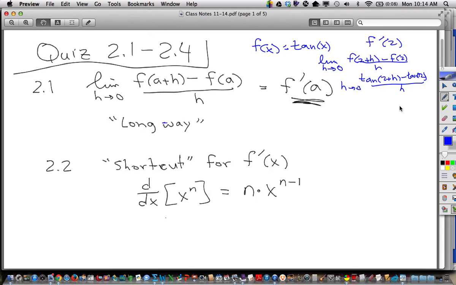You can't distribute a tangent, just so you know. You distribute multiplication. This is not a multiplication. So there'd be nothing to do the long way. There'd be no algebra work here. So you go to your calculator and type this in, just what you did on the worksheet today. The one that said limits and derivatives, you had these limit problems. They had h's in them. But you didn't type in h's on your calculator. You used x, right? So you do the same thing.